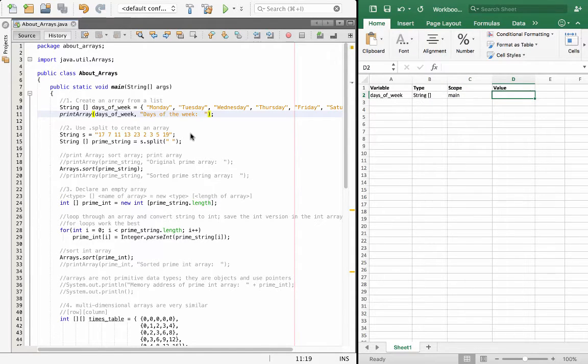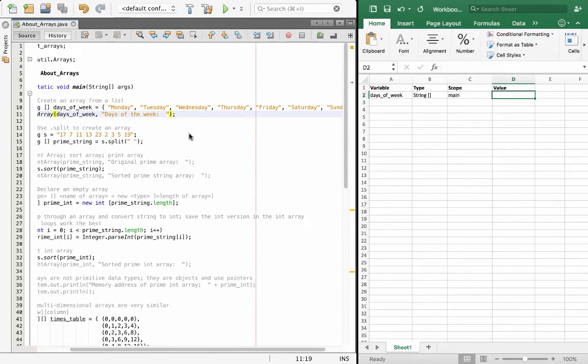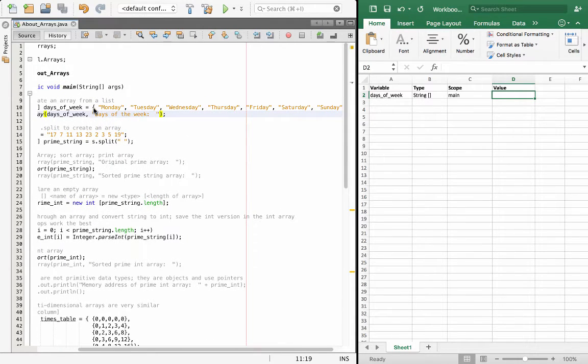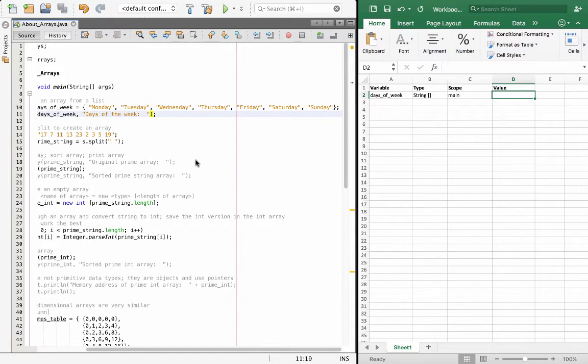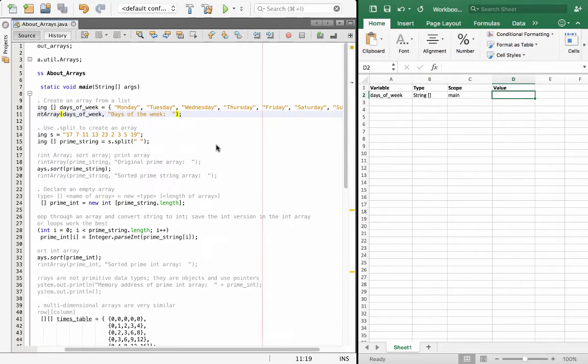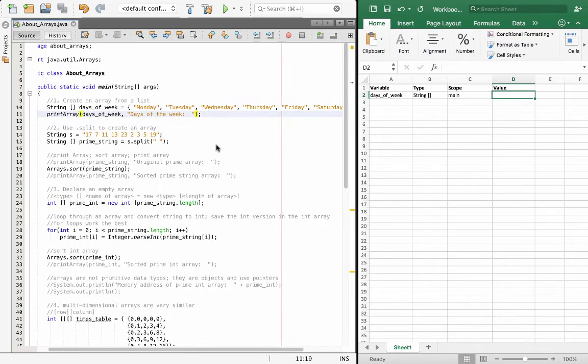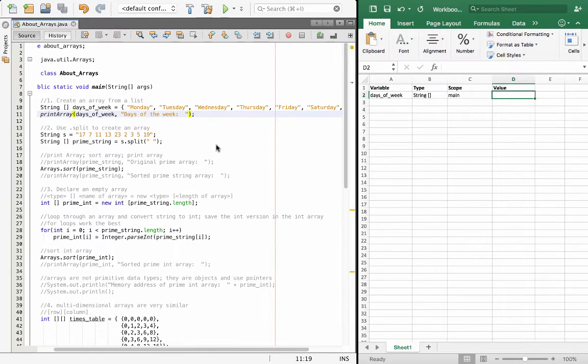And its value, if you look at what's on the right-hand side of the equal sign, the value is actually inside of curly braces. It's got curly braces, and then it has 7 items. These are all strings that are comma separated with a semicolon there at the end. Now this is one way that you can declare an array, and this is basically a way to hard code the values of an array or declare them up front.